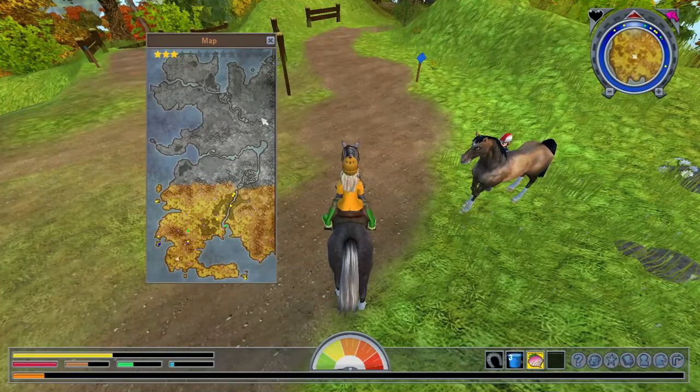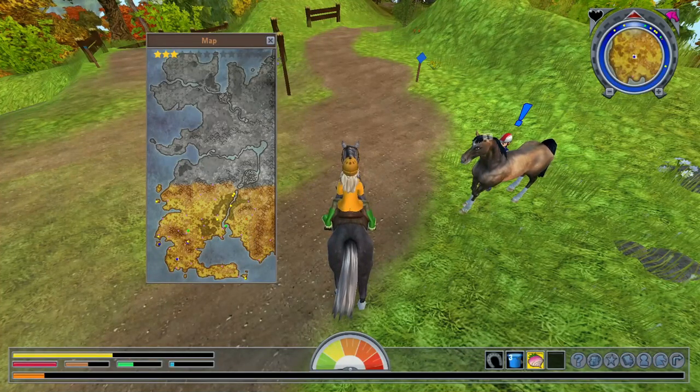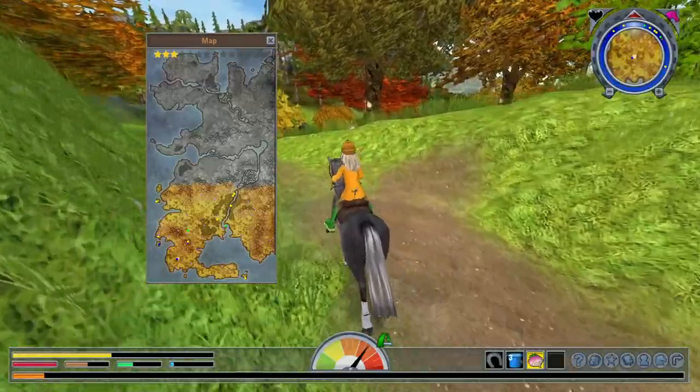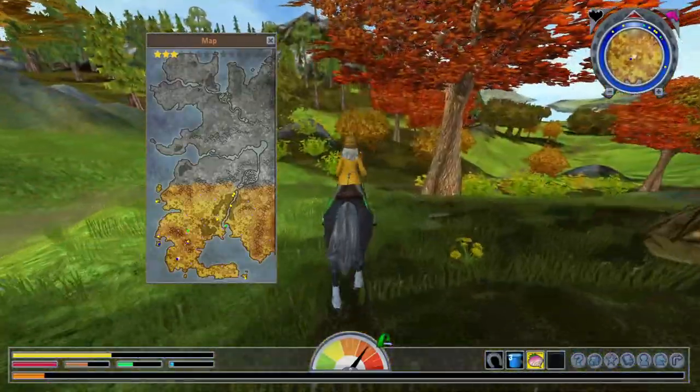Alright, so I know this map is really hard to see. I know it's hard to see. Oh my god, we can do the race again. That's crazy. We could just keep doing them over and over. So I guess we could just turn in all of these quests. I'm really waiting for a story. But I don't know if we're gonna get there.